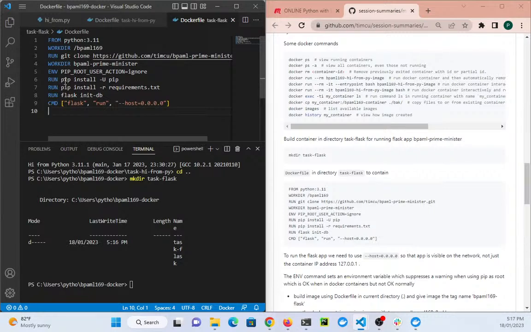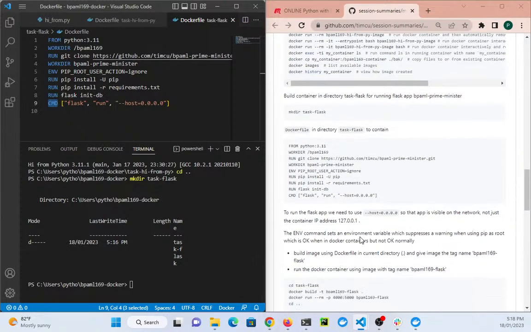Then, once I've cloned that, I'm going to change the working directory into that directory. And I've done a relative directory, but I won't go into that now. I'm going to install pip, and then I'm going to install all the requirements of that application. I'm going to initialize the database, and then I'm going to run. So all of these things happen while we're building the image. This last one runs when the container is run, and that's why it's a command rather than a run.